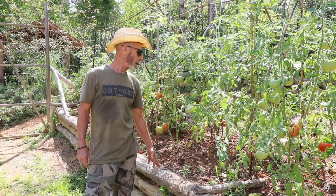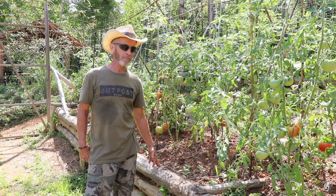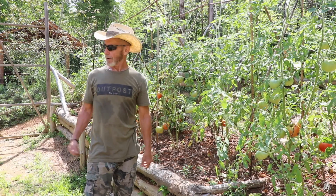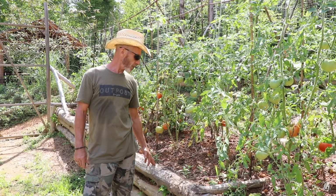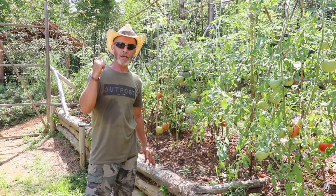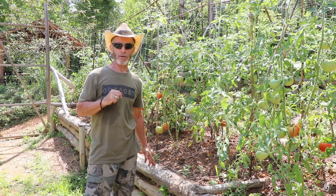But yeah, the onions, they've been spectacular. The tomatoes taste really, really good. The cucumbers, we've been eating a lot of those, so looking forward to the strawberries next year, and I do have some blackberries coming on.